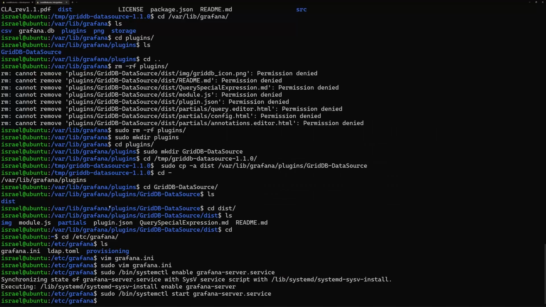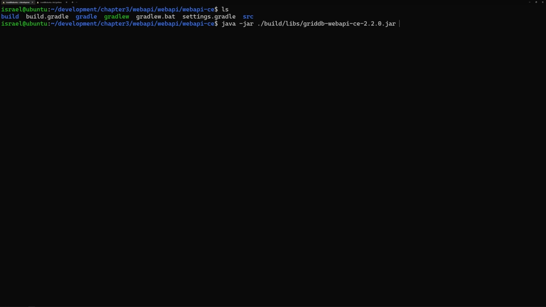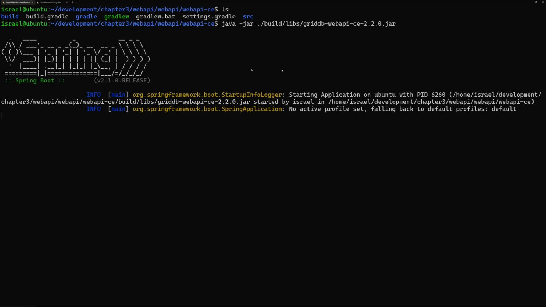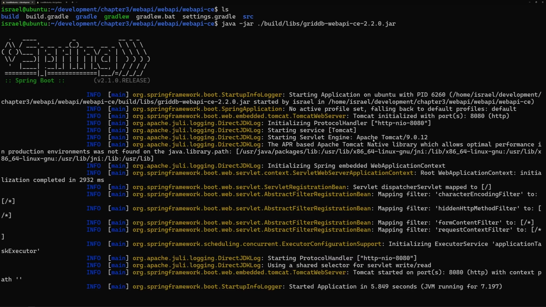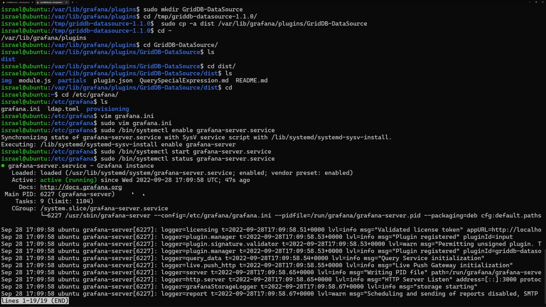So let's go into a second terminal. I have one here, and I'm inside the web API directory, and basically just start the web API like before. I showed that in a previous video. So just run that to get it started. And when we're sure it's running, which should be in a couple of seconds, you can see here it's running on port 8080. We can just leave this now. So that's good to go. And here we already have our Grafana running. You can always check the status, and you can see here active and running, no errors.